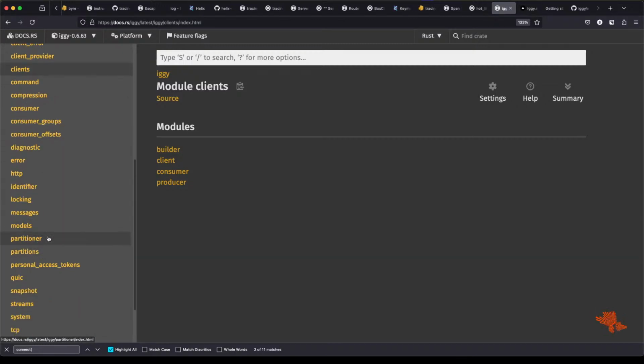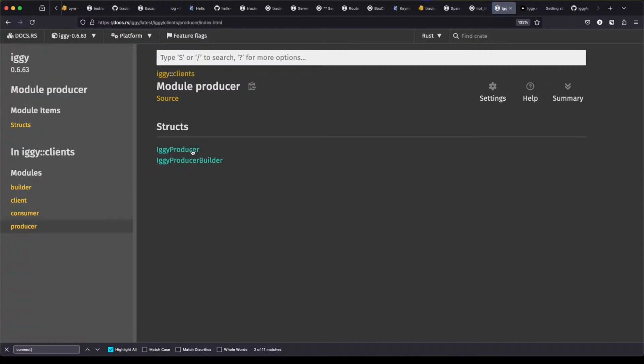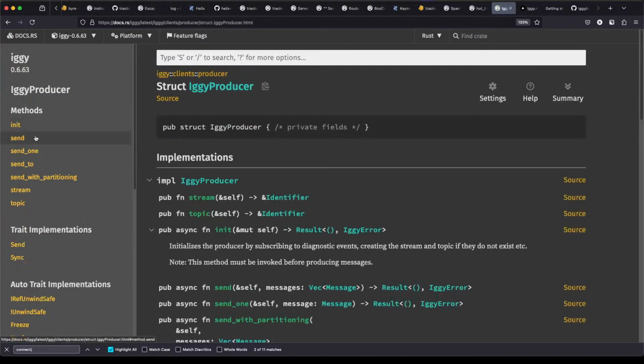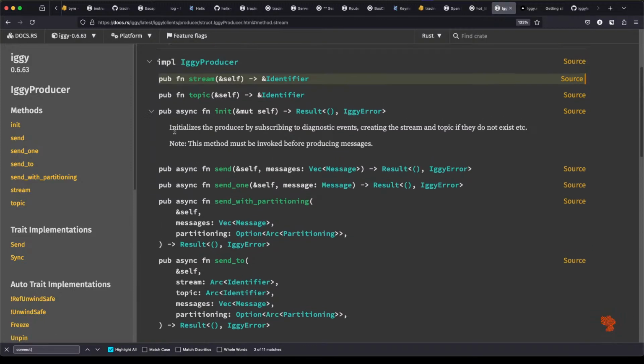Let's look at producer. So we get the stream identifier, topic identifier. Initializes the producer by subscribing to diagnostic events, creating them if they do not exist.